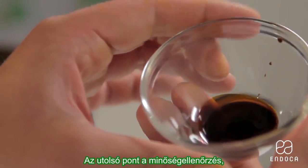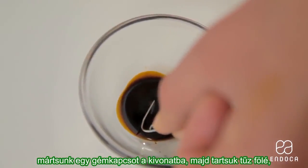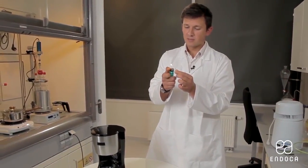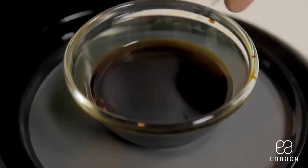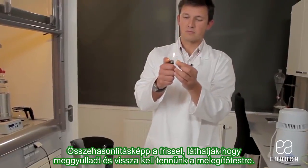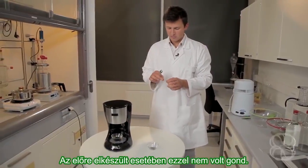The final test is a quality test. We do it by using a paper clip, dipping it into the material, and you use a lighter, and you light it fast and see what happens. If there is a spark, you know there is still ethanol left, so you can see, comparison. See, it's burning. Then you need to put it back on the heater, but in our case, it was well done.